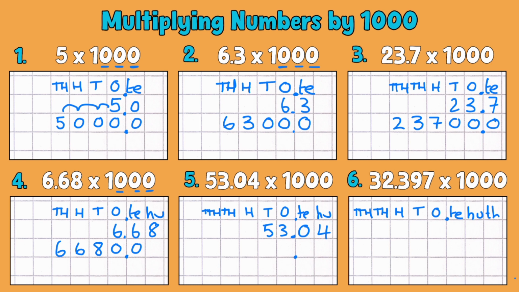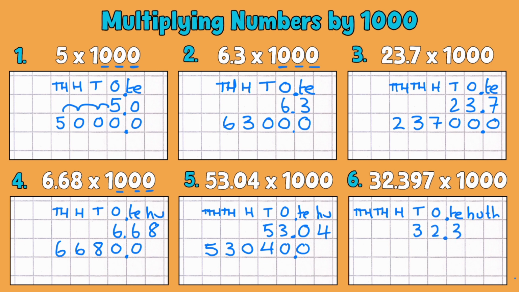So once again, we'll start with our tens digit in this column, and we'll be moving it over 3. So that then goes into the 10,000s column. My 3 moves over into the thousands column to make 3,000. My 0, now even though I've got a 0, that still needs to come over, because we don't want to change the order of any of these numbers at all. And our 4 in our hundredths column comes over into our tens, and we can pop our placeholder in there. So 53,040.